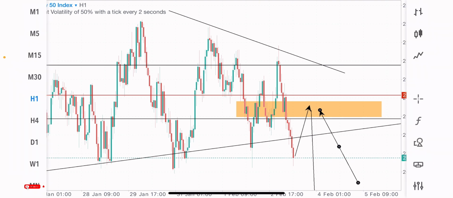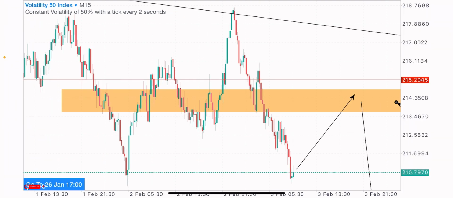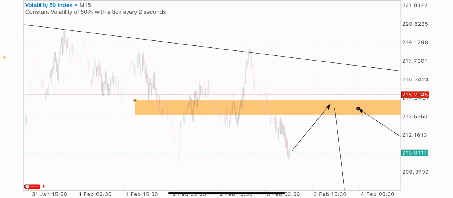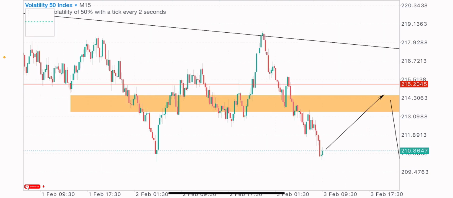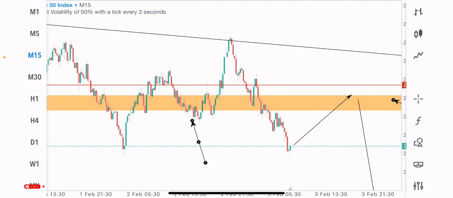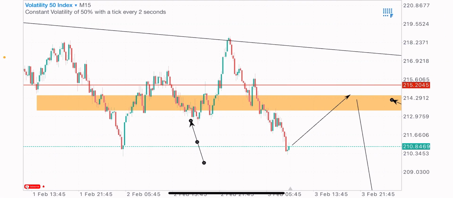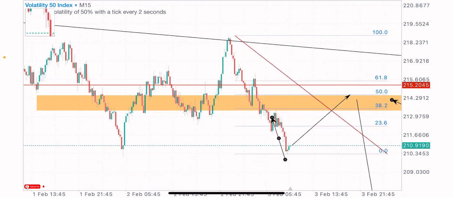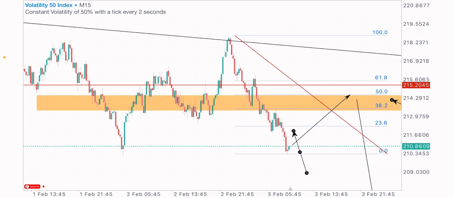So that is, guys, that's my view and market analysis on the Volatility 50 index price action. Basically, I'm looking out for my sell opportunities at this point. Right, my sell opportunities at this zone, a little retest of this level, then I'll be shorting this index. And to confirm our sell zone, we bring up our Fibonacci tool from the swing, matching our swing highs and swing lows. So we're matching this level from the swing highs to the swing lows, and we can see that this identified zone is matching up with the 50.0 level and the 61.8 level as well. So that is, guys, that's my sell opportunity and sell setup on V50 index.